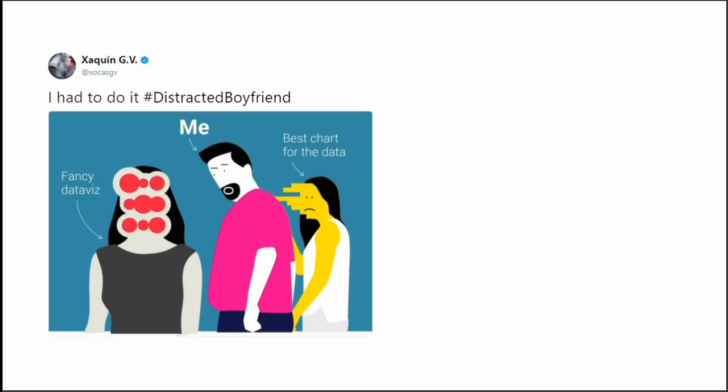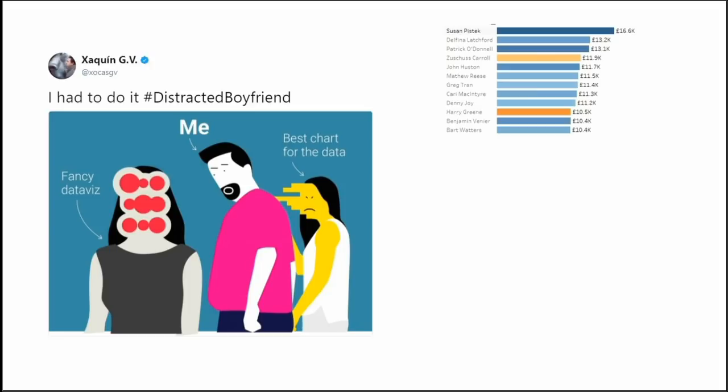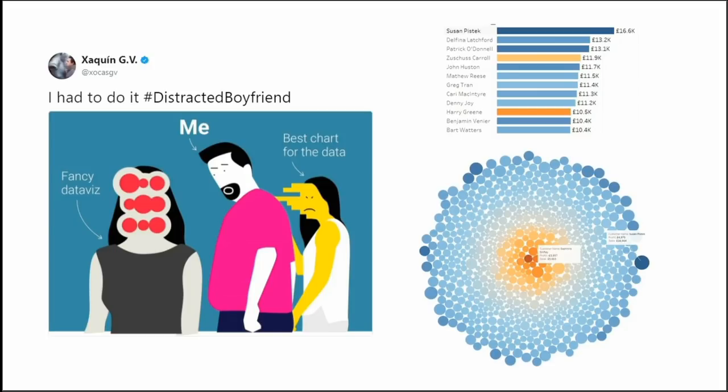For those of you that have gone through this journey, it starts with this idea that there is the best chart for the data, but sometimes it's so tempting to just use that Stranger Things fancy data viz that's just walked past. How this looks in Tableau is you could be just showing sales versus profit. The best way is probably a bar chart with profit on color. It shows the value differences. It speaks to the audience. But sometimes that exploding bubble chart just draws the eye in. And it's not a great way of showing it, but oh my God, it's so pretty.